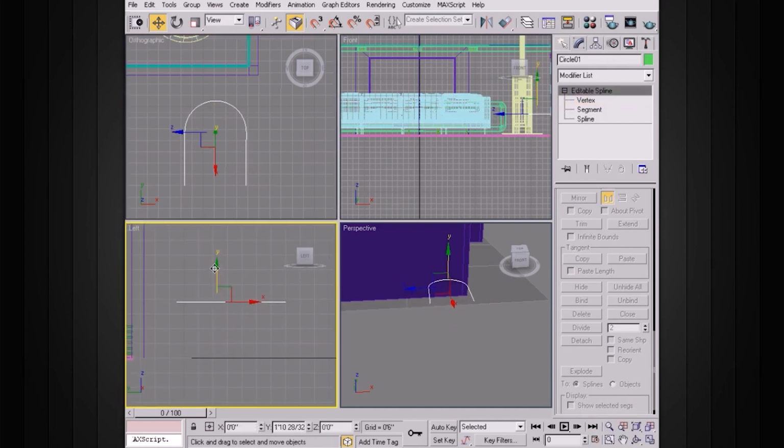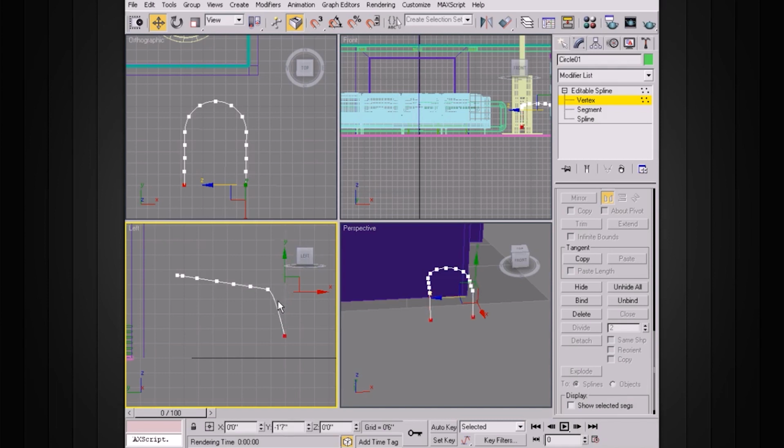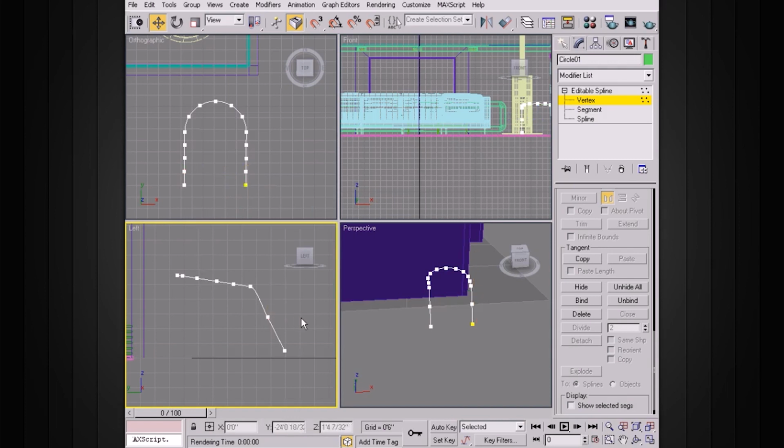So let's go ahead and raise up this whole spline, and let's rotate it very slightly. And now we can select those vertices. Let's select the ones just on the end and move those down almost to the floor. Okay, and now what we want to do is create kind of the side view of the chair. And notice that these points, if we right click on these, are Bezier corners. I'm going to go ahead and convert these to smooth points. It gives me a little bit less to worry about here.